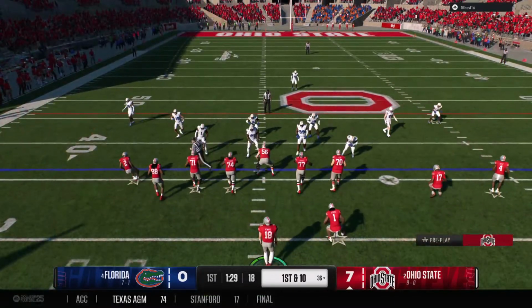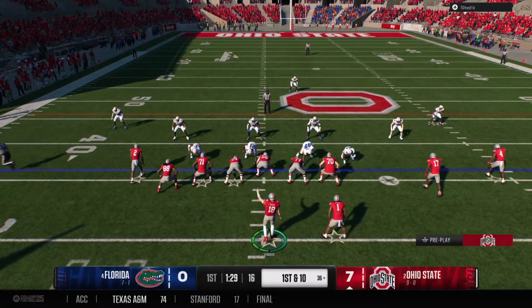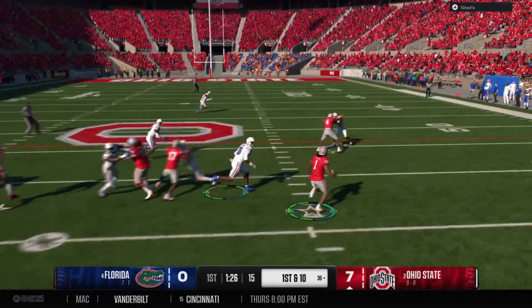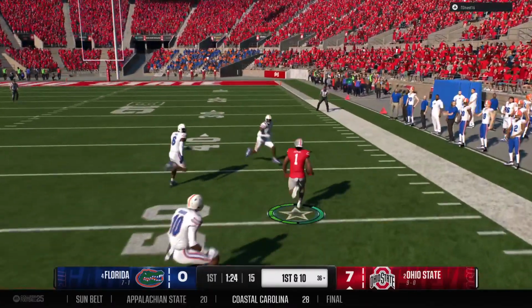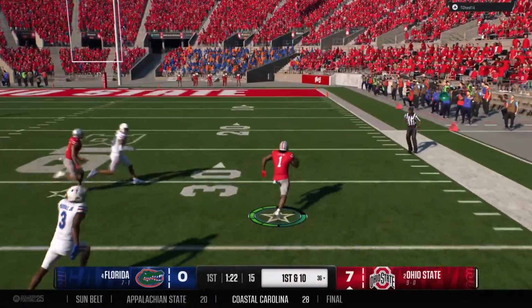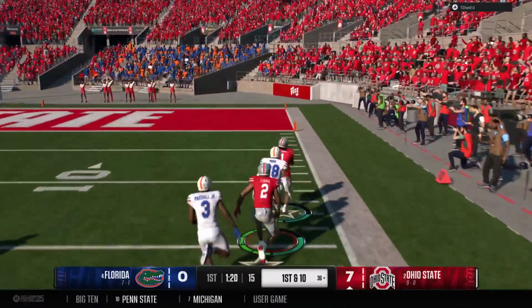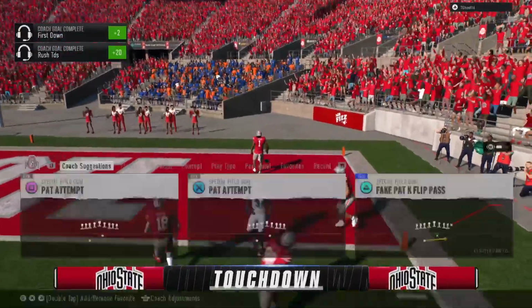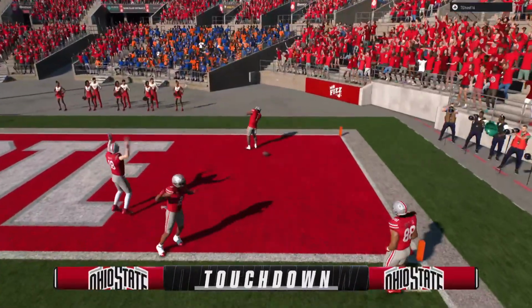And the Ohio State offense comes back onto the field. They punched it into the end zone the last time. Let's see if this defense has made some adjustments to stop them this time. Gets the first and still running. Oh, and he's in the clear now. It's a foot race. Touchdown, Ohio State. Made the defense look slow that time.